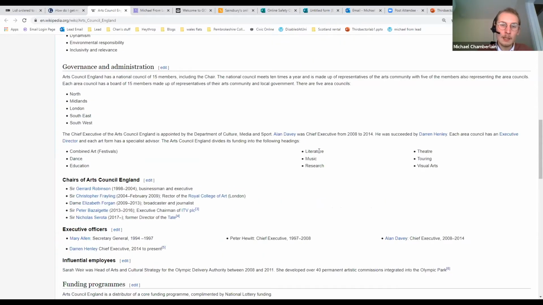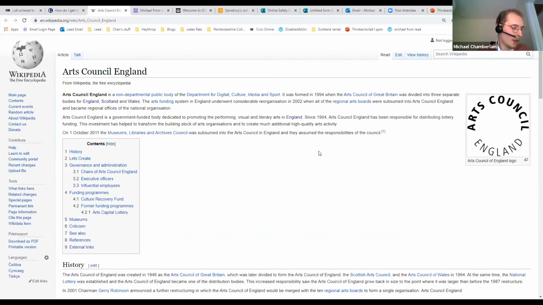If we were looking at something which is a bit longer, maybe I was doing some homework on, I don't know, Wales. The Wikipedia entry for Wales is encyclopedic. It's huge. If I was doing something about the Eisteddfod, that's right down at the bottom. It's about 24 pages worth of reading to find out about that. So it would be really inaccessible if I was just being asked to just scroll through until I could find it.